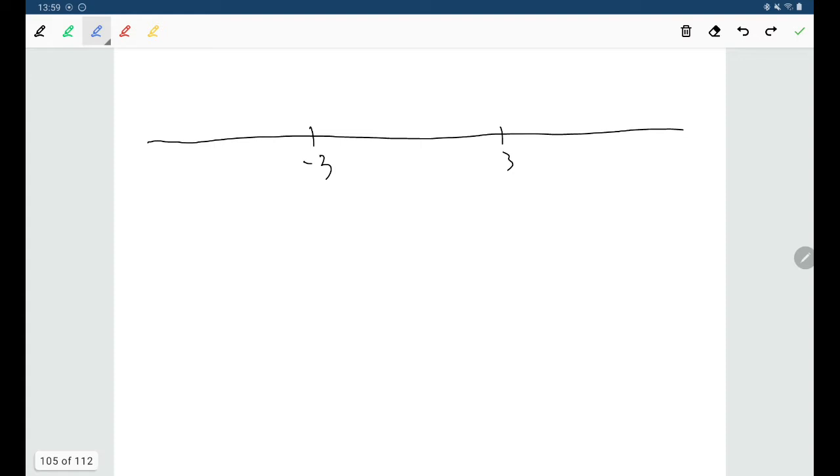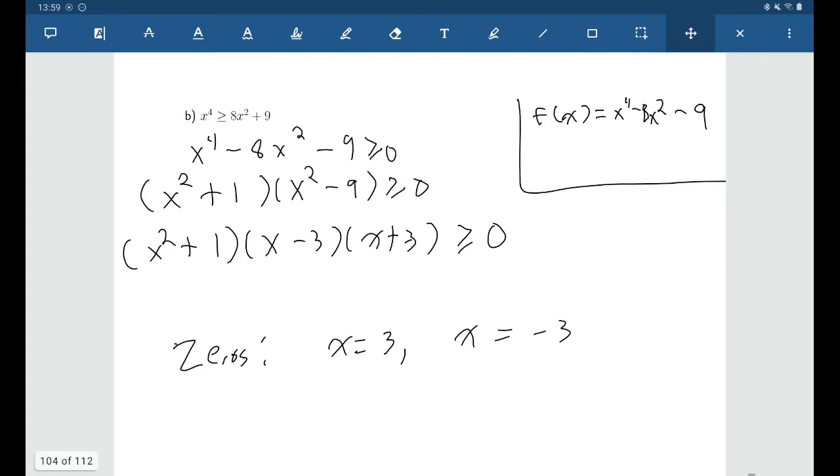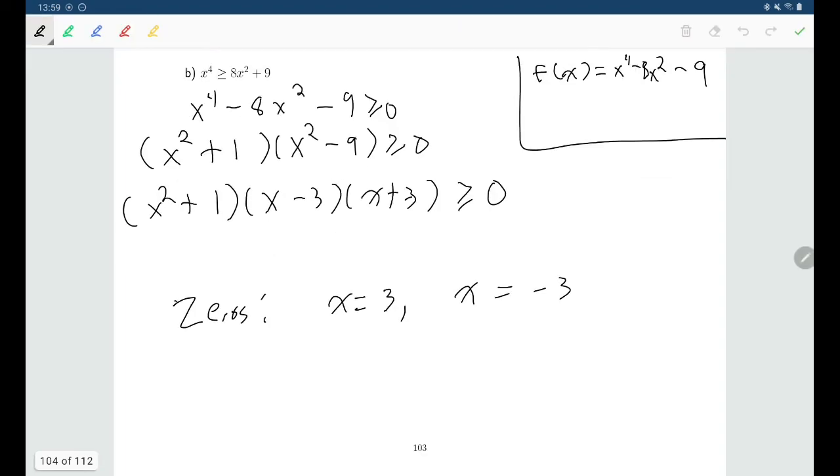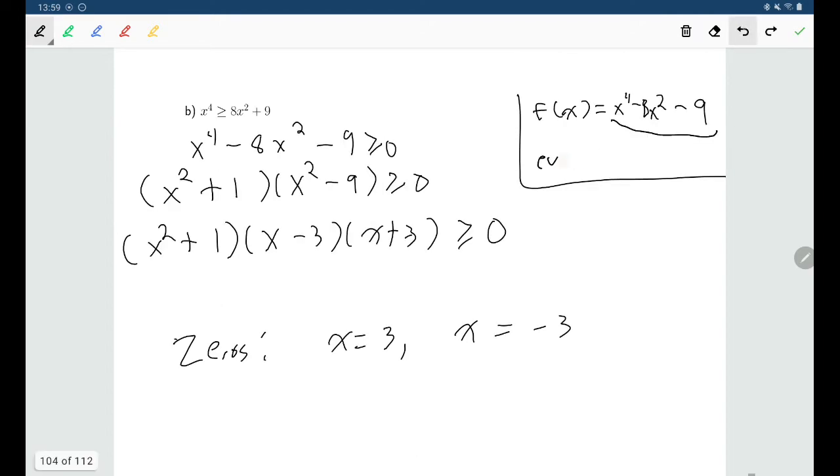Just as one little aside before I do this, one thing that you might notice, and again, all the stuff that we learn about our functions gives us extra hints and extra clues which can make our life easier. You might notice, if you were to check this, that f of x happens to be an even function. And that's actually useful here, because since it's an even function, that means that f of -x should be the same thing as f of x.